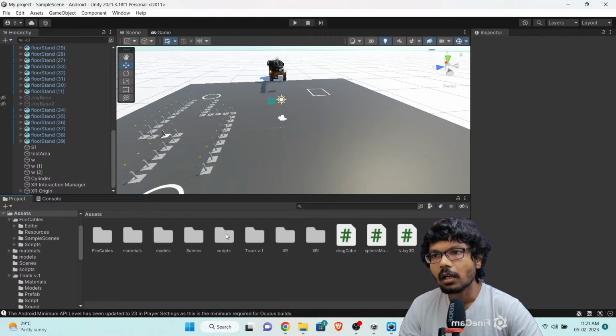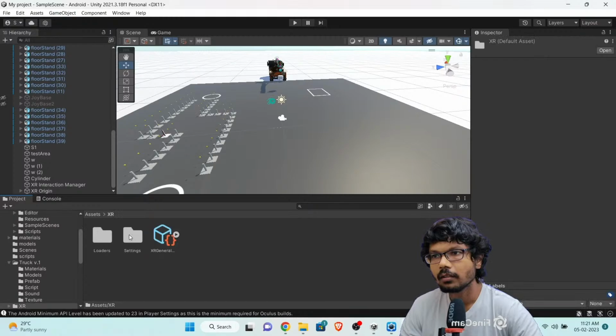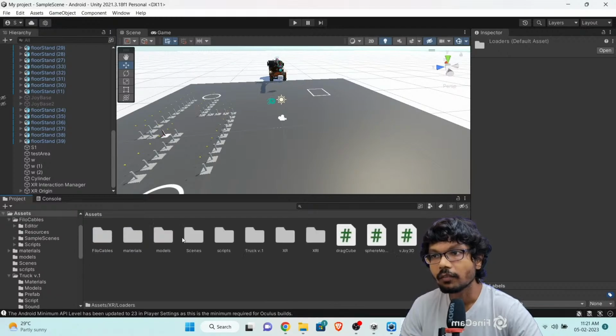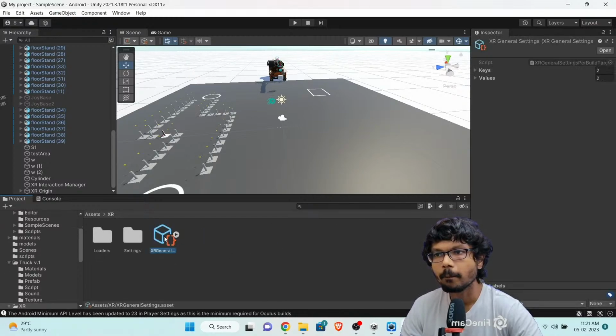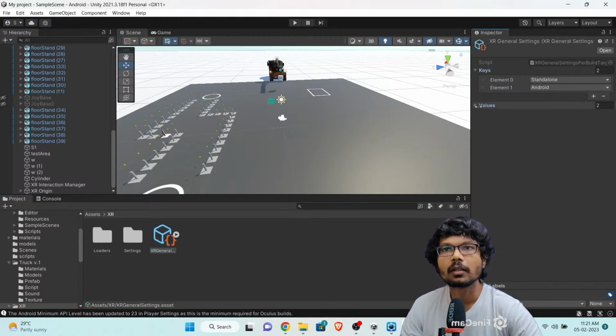All right, so we would have this XR interaction as a sample somewhere. Trying to find which one that is. Keys and values, standalone Android.